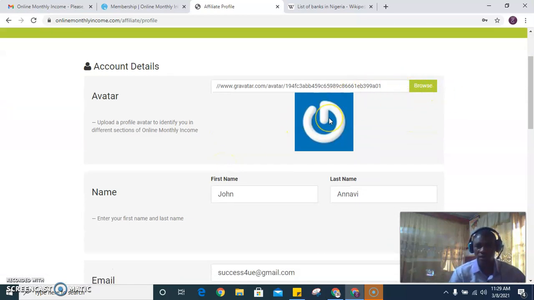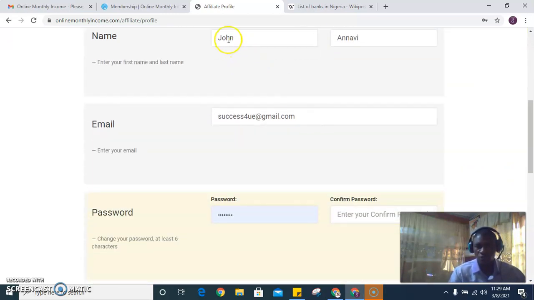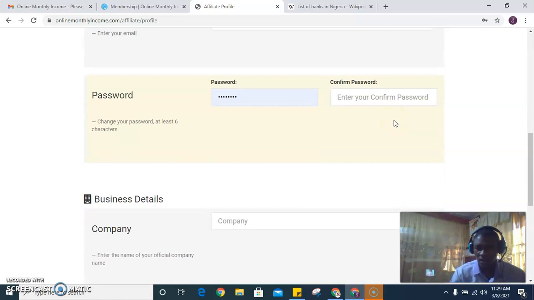So here you can add a picture of yourself, an image. It's not important, but if you want, you can put it there. So you have your name there. Please remember, your name must be the same as your bank name. I've told you earlier, when you were registering, it must be the same as your bank name, John Anavi. Once we send it to your bank account, it automatically generates your name, so we don't have to start calling you or waste our time, because we might just have to push that aside for a later date.